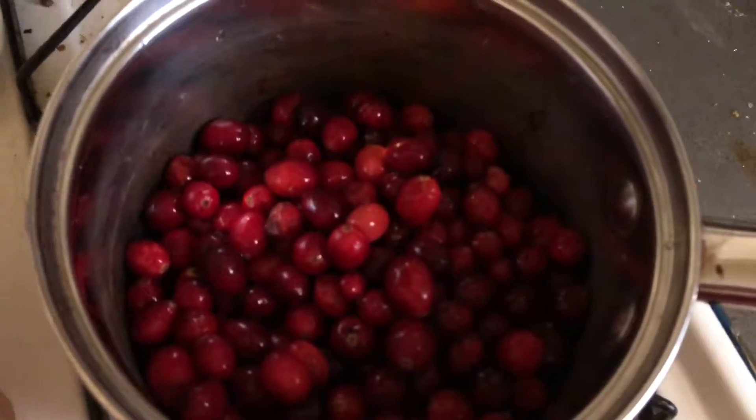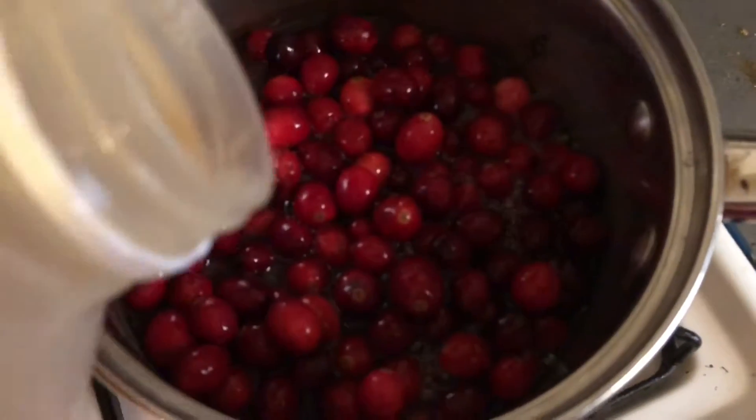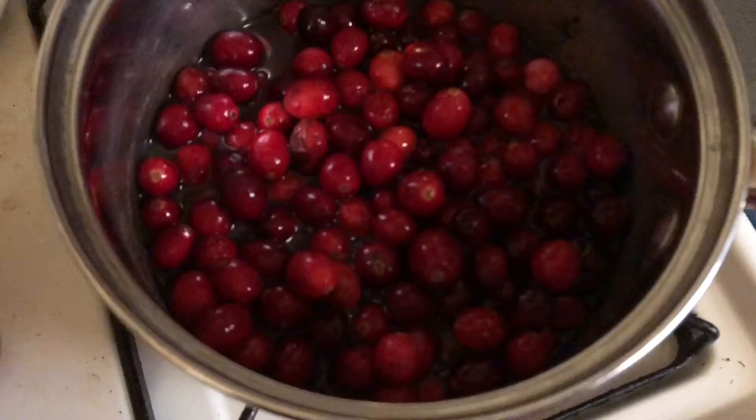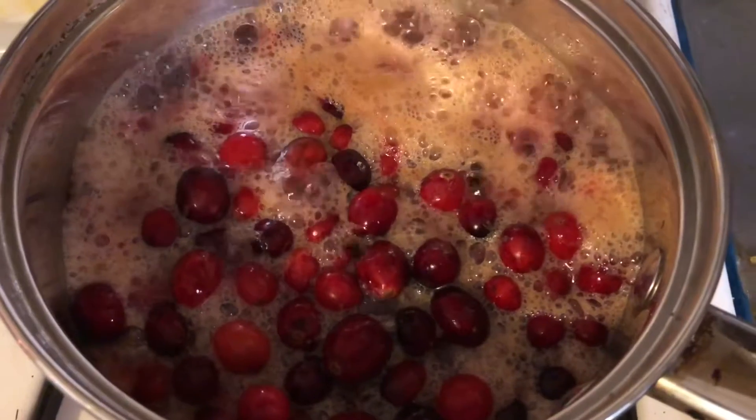To make the cranberry sauce, all you need is cranberries and apple cider. Rinse your cranberries, put them in a pot, add apple cider until the cranberries are just starting to bob at the surface. If you add too much, you can reduce it down; if not enough, add more or some filtered water. Bring it to a boil, reduce to a simmer, and let it cook until all the cranberries have popped and it's saucy. It'll thicken as it cools and gel on its own because of the pectin in the apple cider. Super easy, no added sugar — though you can always add sugar, cinnamon, or whatever you'd like.